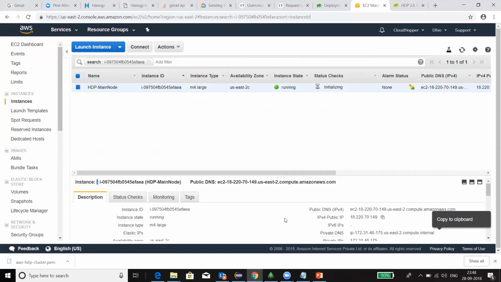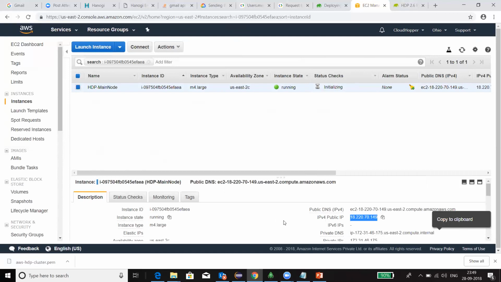So I'm going to put some things in this node, and then I'm going to create an AMI, Amazon Machine Image, and then spin off two more nodes from this. I'm going to switch off the IP tables on this node. I'm also going to install and run an NTP service on this node, so that time is synchronized across the network. So let's do it.